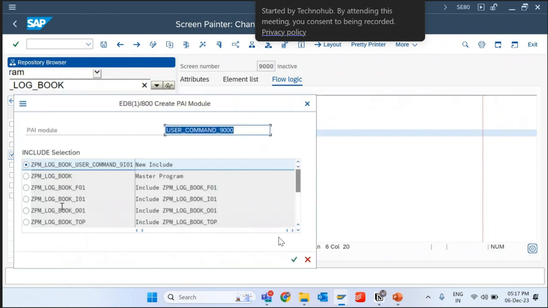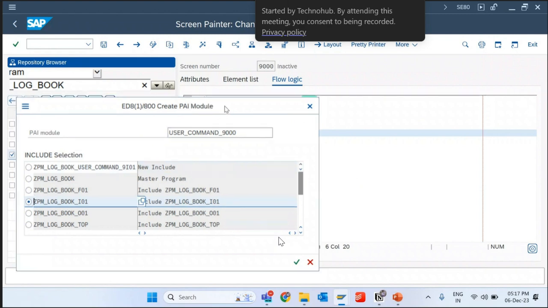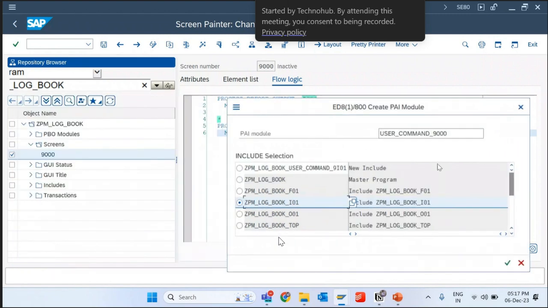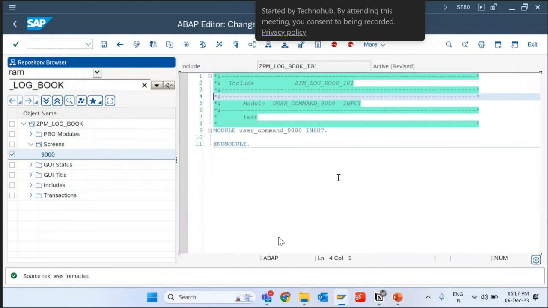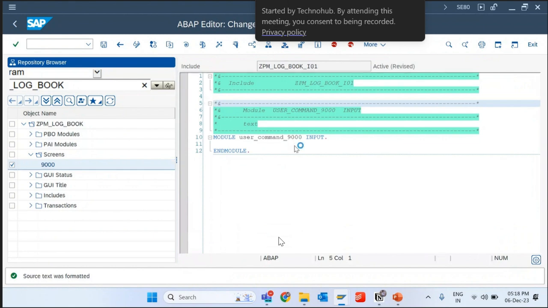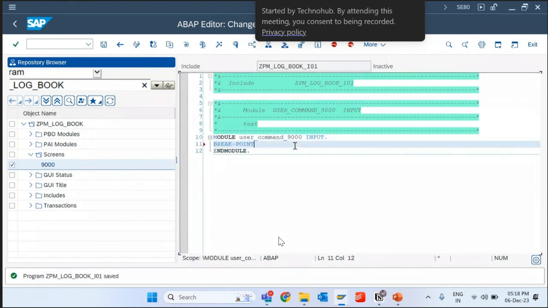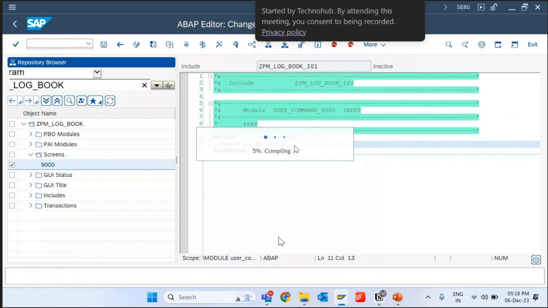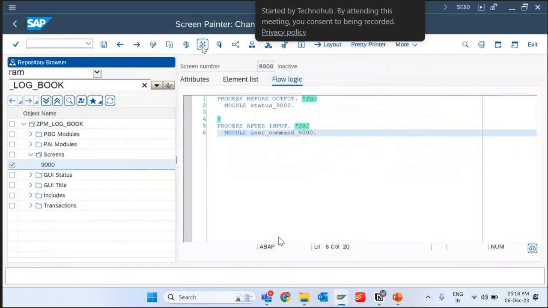Because this module is for PAI, this is the right include, so I selected it. Now I'll put a breakpoint and activate.